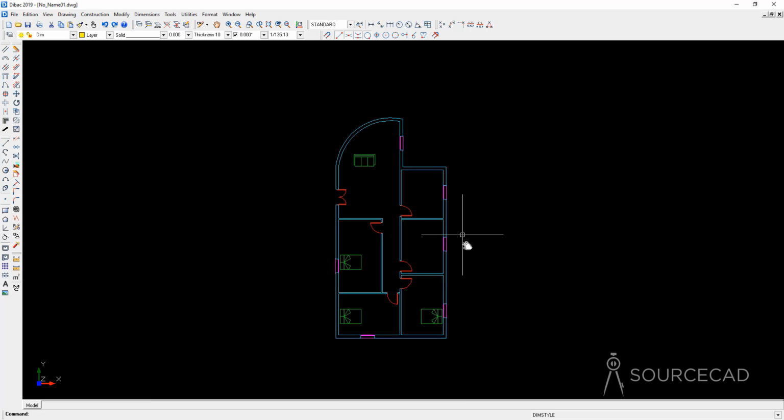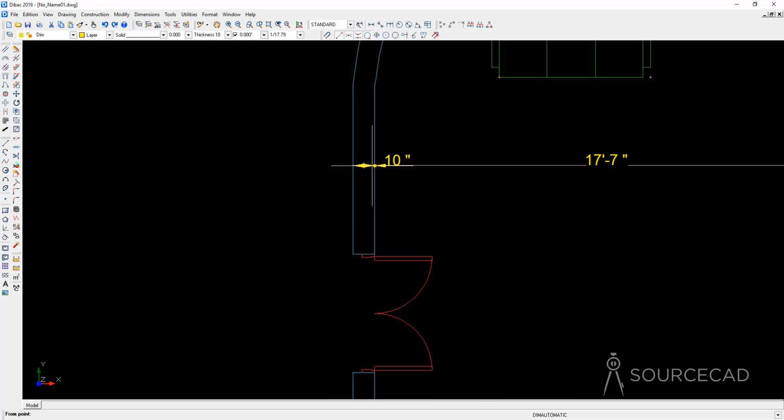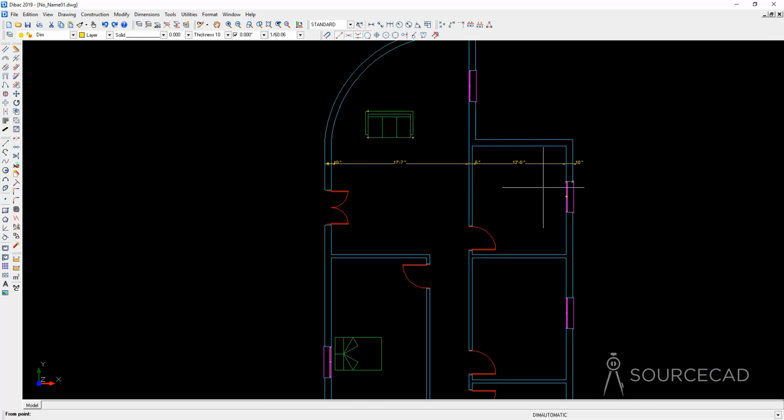Now in this case, we have a quick tool for making the dimension, and that quick tool is right here, the automatic dimensioning. This tool will help you in making dimensions pretty quickly. So I'm going to show you a demo of this. So I'll select this, and for this tool, all you need to do is click a point, the starting point and end point, and all the points in between those two selected points will be selected for dimensioning, and an automatic dimension will be added on every single point just like this.